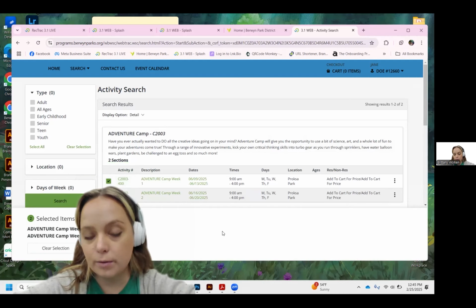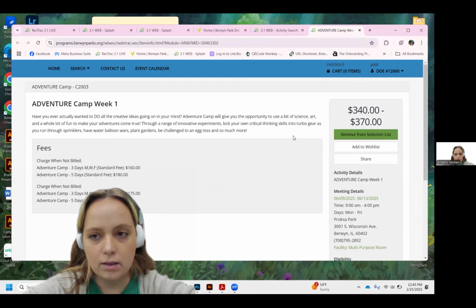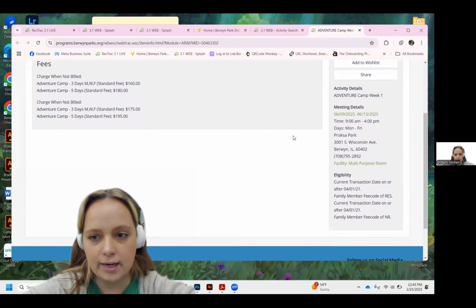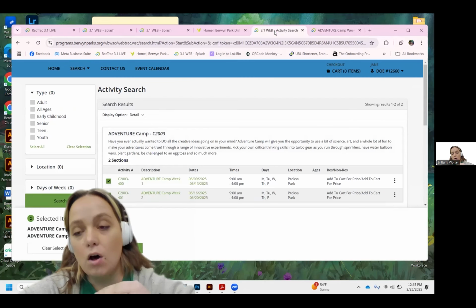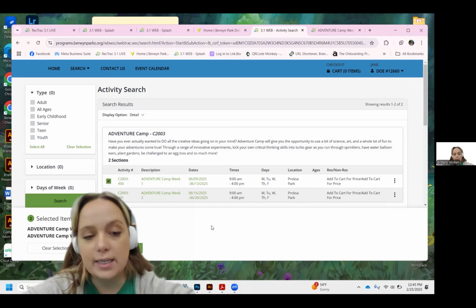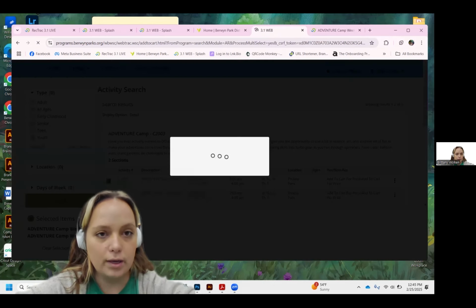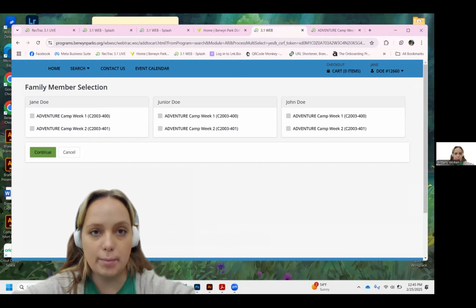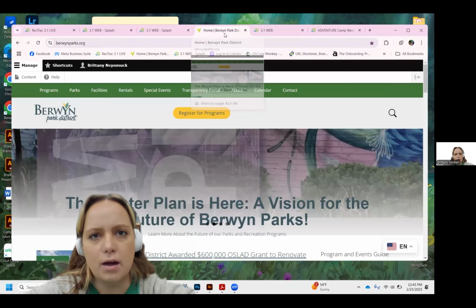If you want more information, you can click on here. I'll show you what that looks like really quick. This is what it looks like in there. It gives you a good little synopsis. All of the information for camp, however, is in our parent packet. So if you haven't filled out your parent packet, or you haven't picked up a parent packet yet, those are on our website. And I can show you where those are before we continue here.